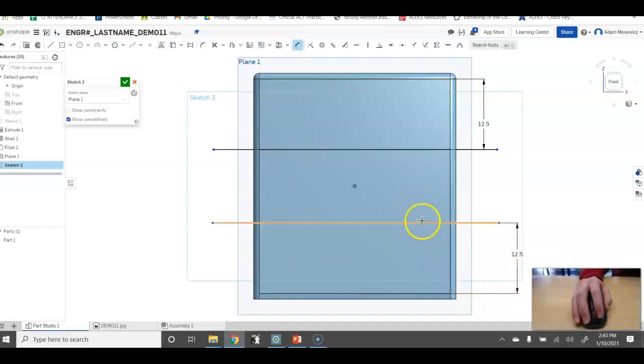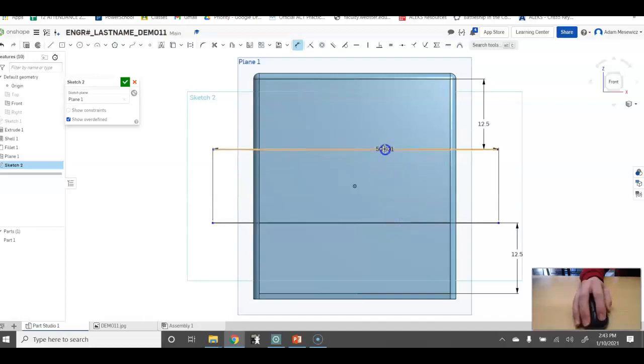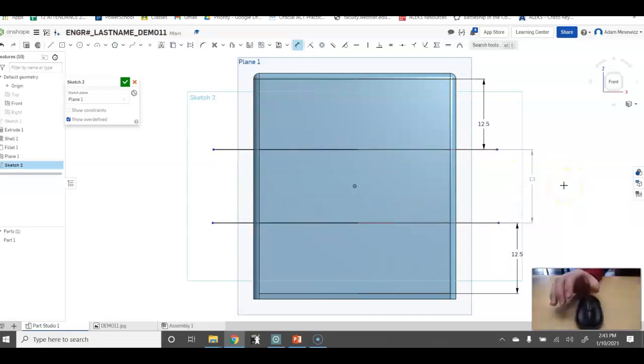Now, that's the only dimensions I have to do for this one, but on the homework, you're going to have to create multiple shelves. So you kind of think, oh, well, on the inside, it's going to be a 12.5 distance. On the inside, it's going to be 13 because we have two halves from this middle shelf and this top shelf. So if you check the dimensions, it should be 13, and that's correct.